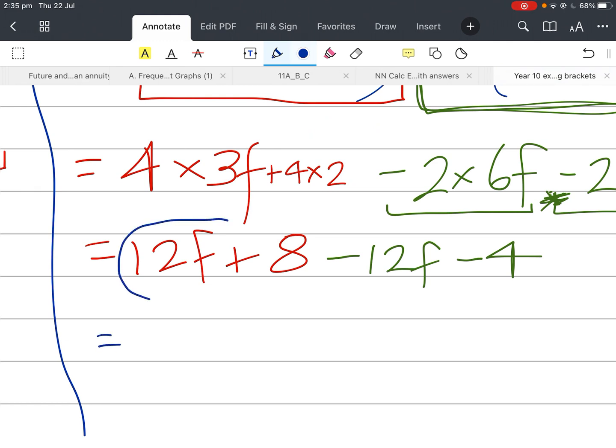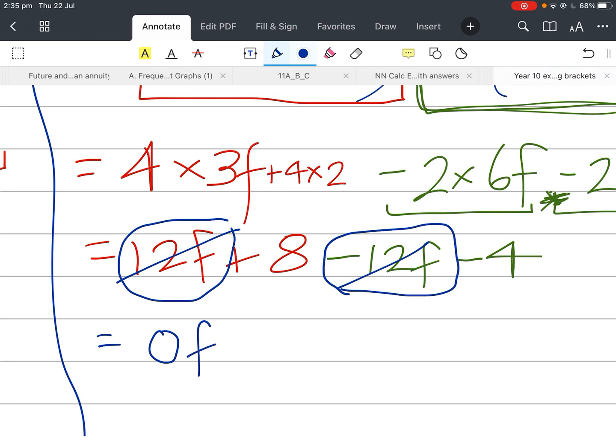So, I have a 12f here. Notice I circle the sign that's in front. So my first thing I have to do is 12f, take away 12f. What's 12 take away 12? 0. So 0 is all that I write for that, or if you like, you can just cross it out. 0f, which equals big fat 0. Okay? All right, next one. I've got +8, take away 4. +8, take away 4 is just +4. And my final answer therefore is just going to be 0 plus 4, which is 4.